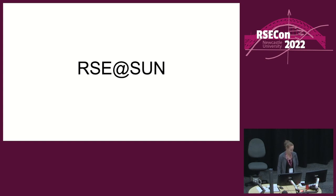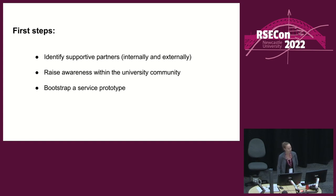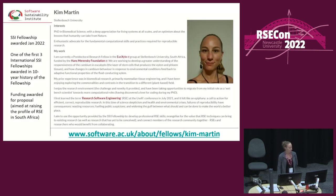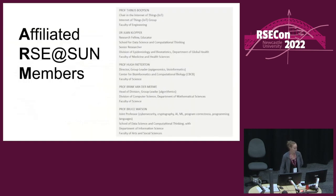I launched RSE at Sun earlier this year. The first steps have involved identifying supportive partners internally and externally, raising awareness within the university community, and bootstrapping a service prototype. In terms of supportive partners, I count the Carpentries as a partner — they provide material that's excellent, widely and freely available, plus a helpful community. More recently, the Carpentries granted me a silver membership for a year, which means I can now train instructors inside my university.